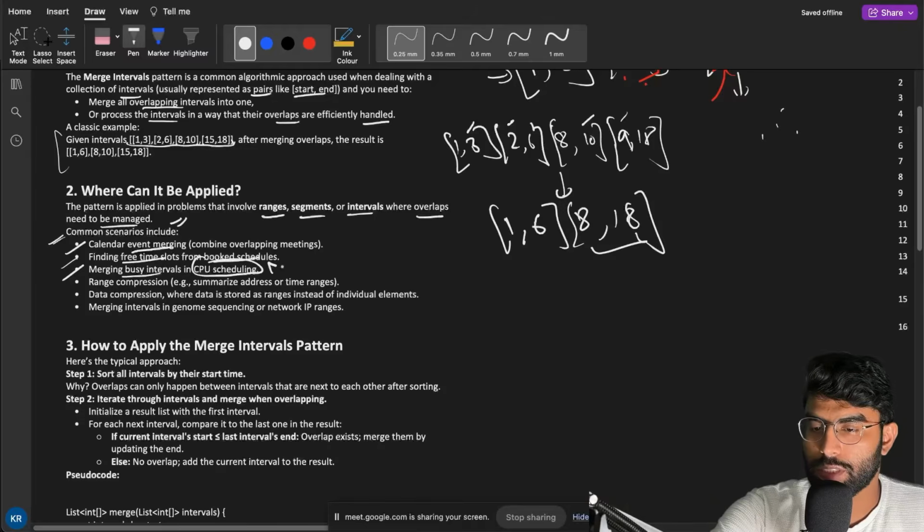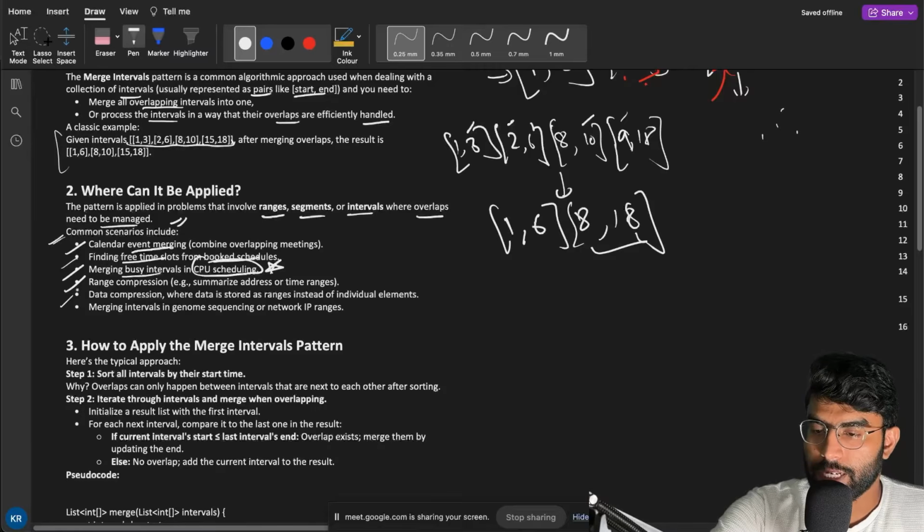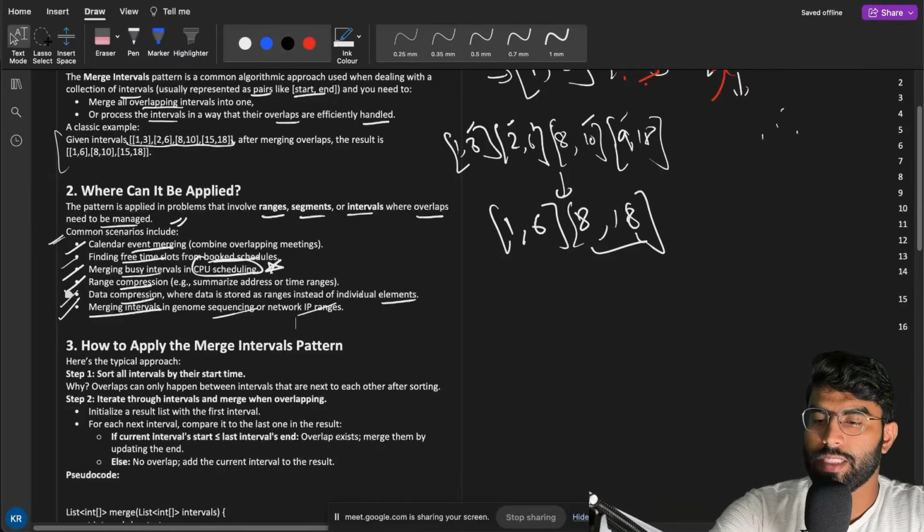This is an important question, a hard problem asked in Google. Range comparison, data compression, where data is stored as ranges instead of individual elements. Merging intervals in sequence or network IP ranges.